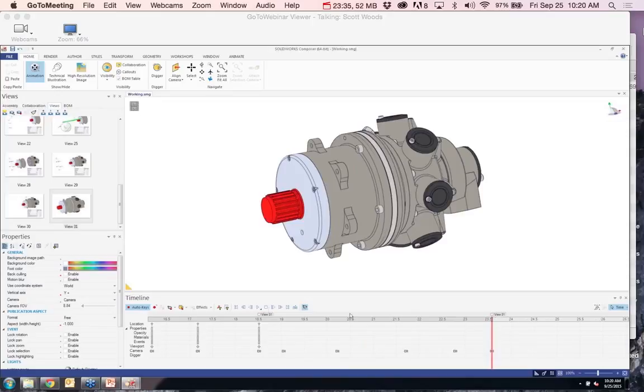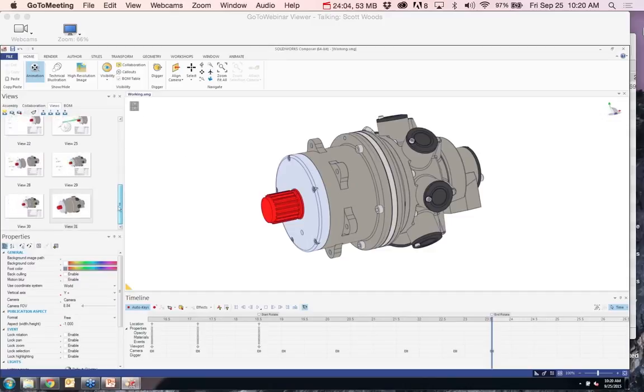And so now that I put that little spin in there, you'll see because I made edits, here at the top it added what's called a marker. It marked a view 31 and also a view 31 because we pulled from the same one. But what I'm going to do is call this start. We'll call it maybe rotate or fly through or something like that. We'll call this end, rotate. And now I have this section of the timeline that I can use for anything. I can save that as a video, or I can reference it in my document.